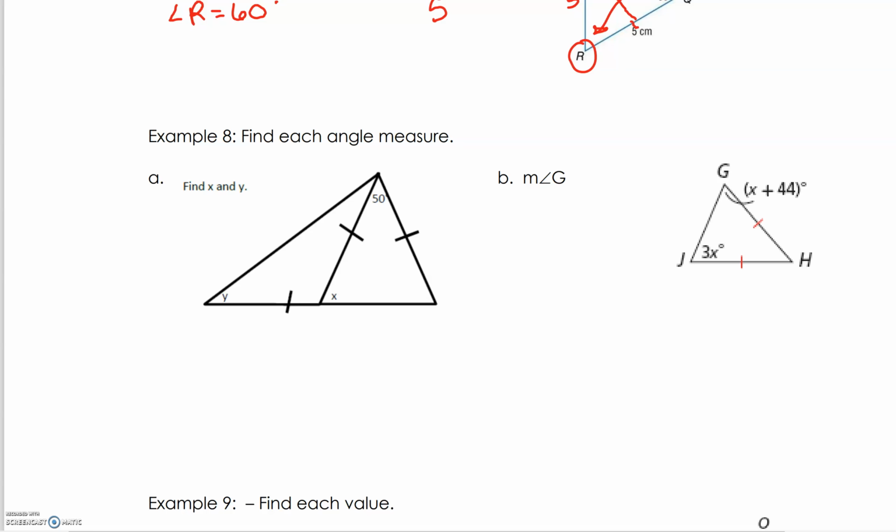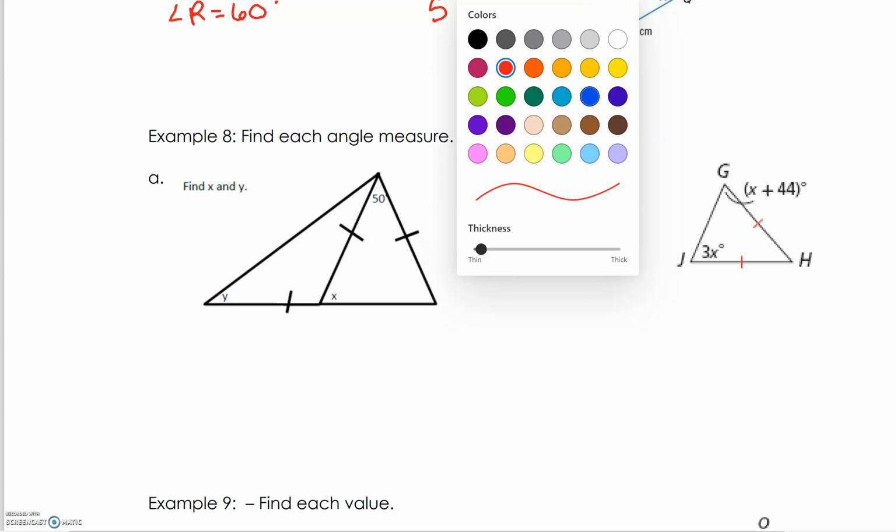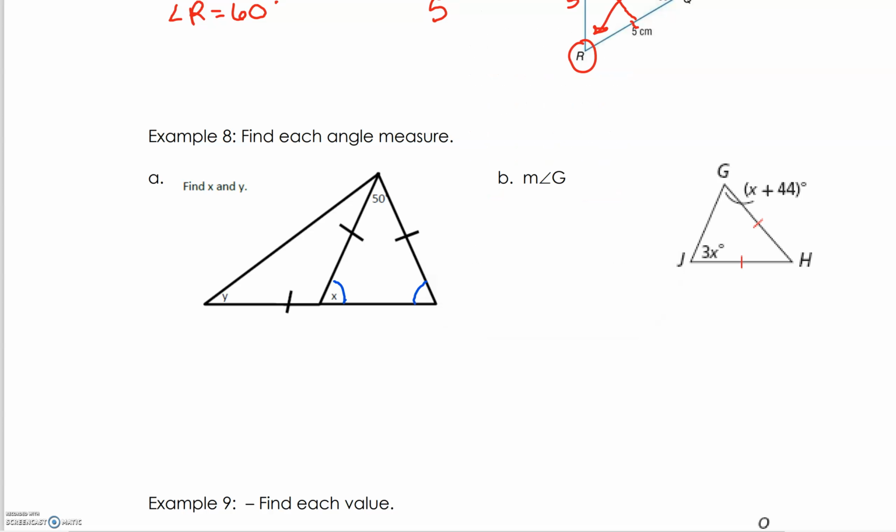Down here, we're going to use our tick marks to again assist us in figuring out which angles are congruent. So again, this tick mark and this tick mark means that the angles opposite of those must be congruent. So this must also be x. And we're going to learn in our next lesson that the angles of a triangle add up to 180. So we can calculate what some missing angles are with subtraction. So 130, and then we divide it by 2, and that's going to give us 65 and 65.